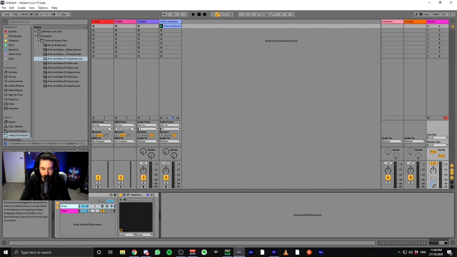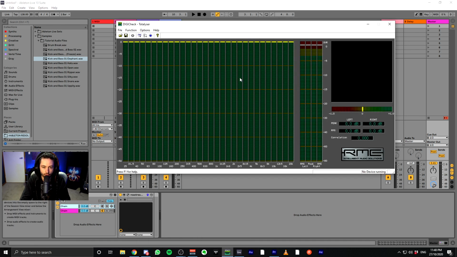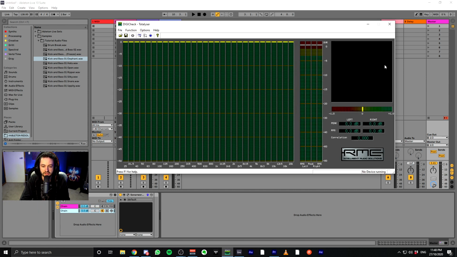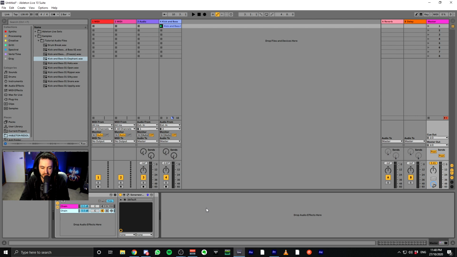Another thing that I could also do is I could set up a Max for Live device called Altist, and Altist can route the audio directly into RME DigiCheck, so I can get the analyzer functioning without the room correction applied to it. So that's been a real game changer for me because now I can make tutorials knowing exactly what I can hear in my room is right, rather than trying to use headphones and figure out how a kick and bass can sound good on headphones. I just don't need the headache anymore.